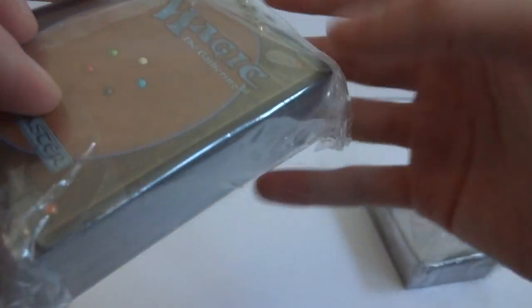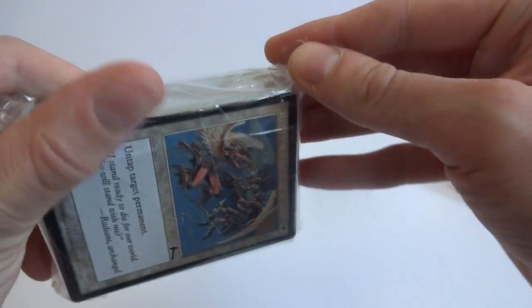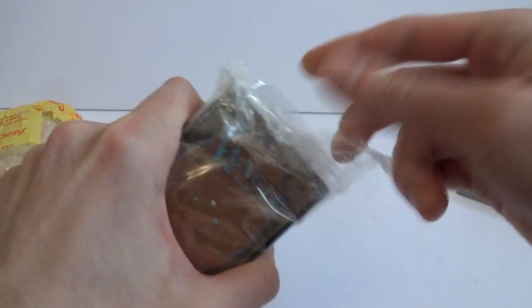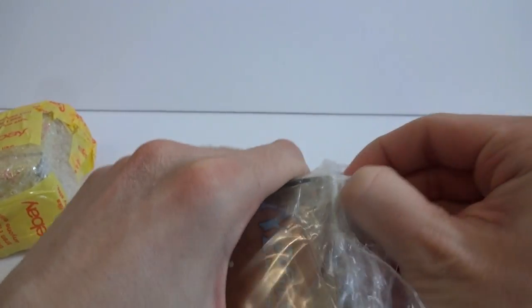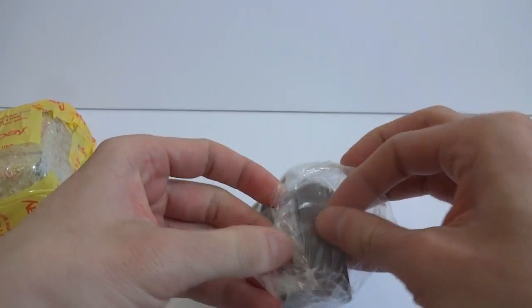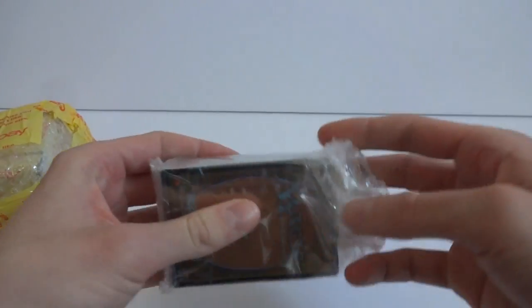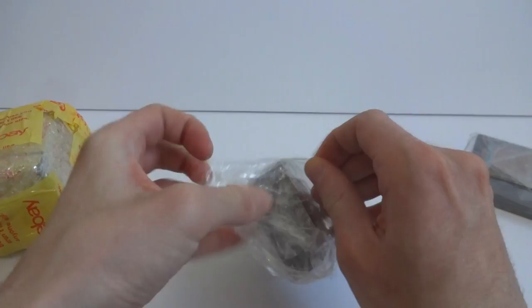These cards are bagged up really tightly. I don't even know what kind of bags these are in — I think there's tape on them. In this lot it looks like a bunch of older cards, and I did see something in one of the pictures that I was curious about. It was really the whole reason why I bid on the lot. They're wrapped up extremely tight — got packaging tape everywhere.